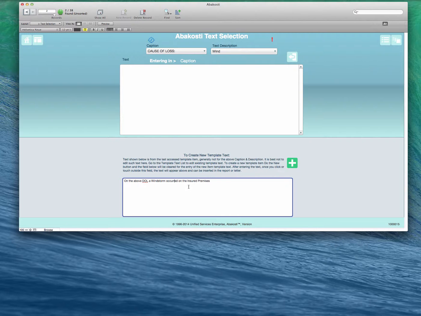You can see my spelling's real great. Insured premises resulting in damage due to wind.